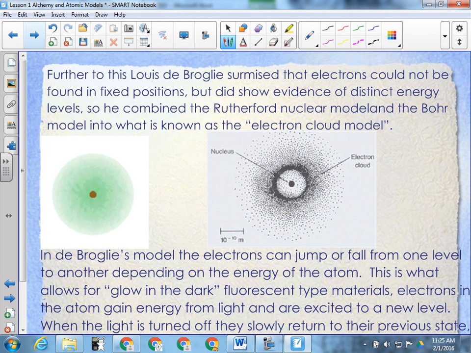So a guy came along and he said, electrons move in an area called a cloud. And they're like, well, it can't be that random. You can't just say they're all over the place. Okay? We know that they have certain behaviors to do with energy. Where are they all the time? And he said, well, they're in places called orbitals.